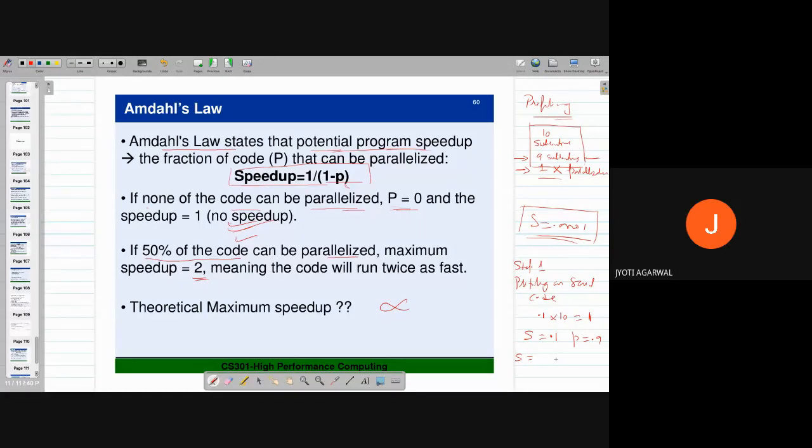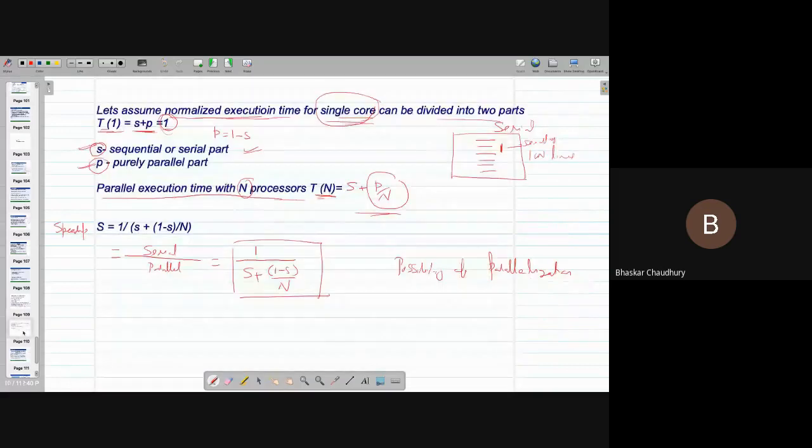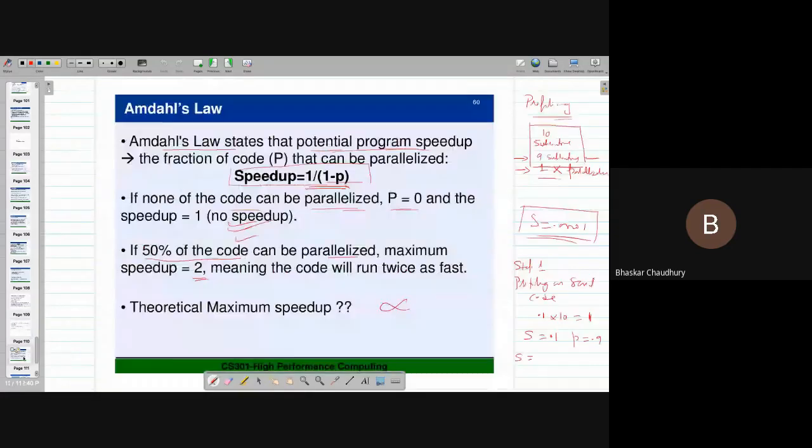10 times, because you simply have to remember this formula, 1 divided by 1 minus P, or you can use the other formula. Both the formulas are actually the same. You can check it. Okay, so this part is clear. That answers your doubt. Yes, sir, thank you.